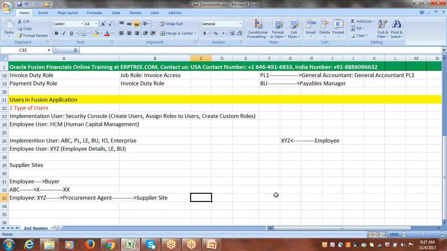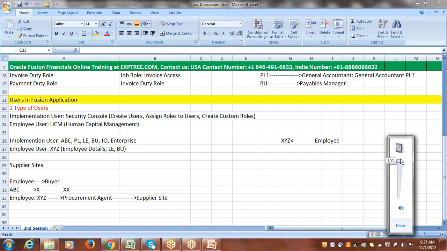Laxman, your voice is very low. If you don't mind, you're saying that the employee user will get... I cannot understand, I'm sorry. You can check the audio connection from your side. Am I audible now? There is no big difference. Okay, but anyway, just go ahead. Let me try. Laxman, am I audible now? Yeah, now it's somewhat better. Yeah, please.